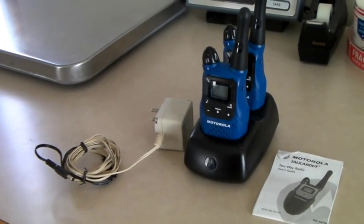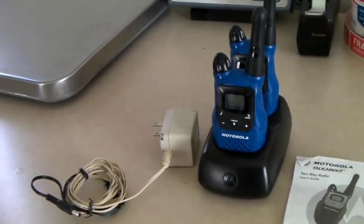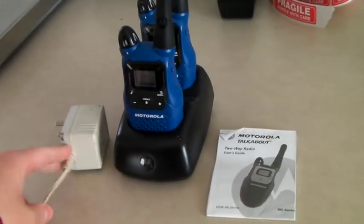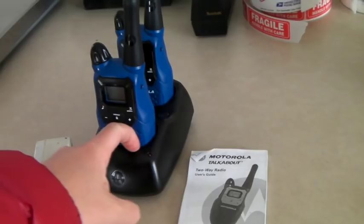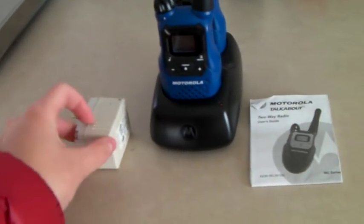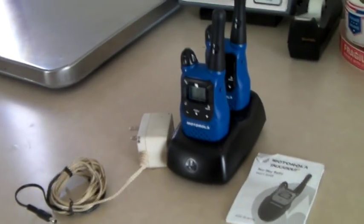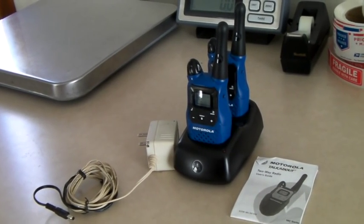So the rest of the story behind this is that venue was in Australia, and they have a different voltage than us, electricity-wise. So I had a converter to plug this into a regular plug, but I didn't have a voltage converter. So I plugged this in, picture this as being the original one, and it burned this out. So I could no longer charge these. So what I did was I found a matching one of the milliamps and the voltage, and I spliced it on here. You can see it's spliced on, but it charges them up, so they're fine. So what's funny is I bought them for 20 total, used them, repaired them, and then sold them for more than I bought them for. I sold them for $30.